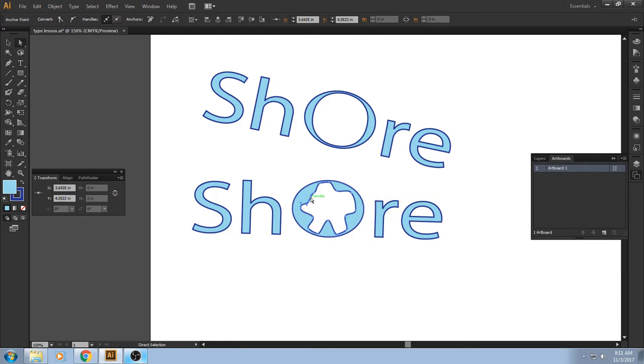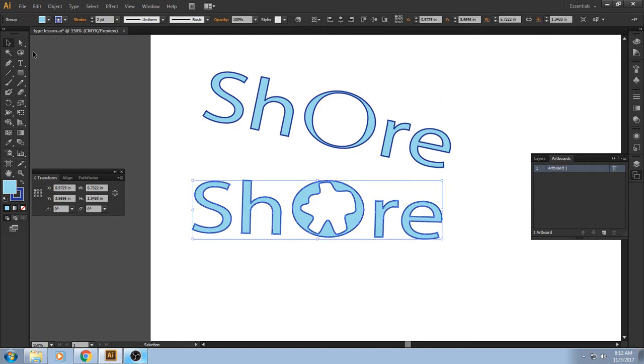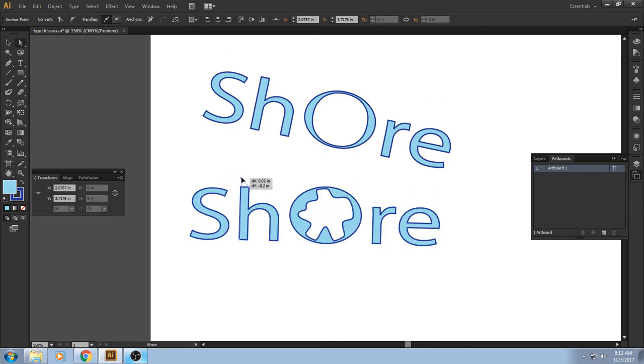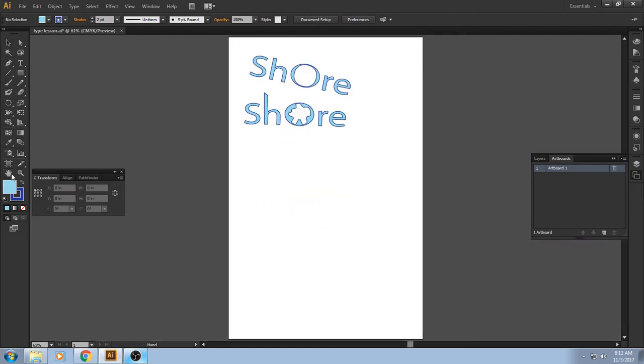Kind of weird and crazy. You can even change the curve. So go ahead and do that on a couple of your letters. Oops, got to remember to double click that. And then click your move tool again just to deactivate that, to deselect it. Okay, we're going to move on again.